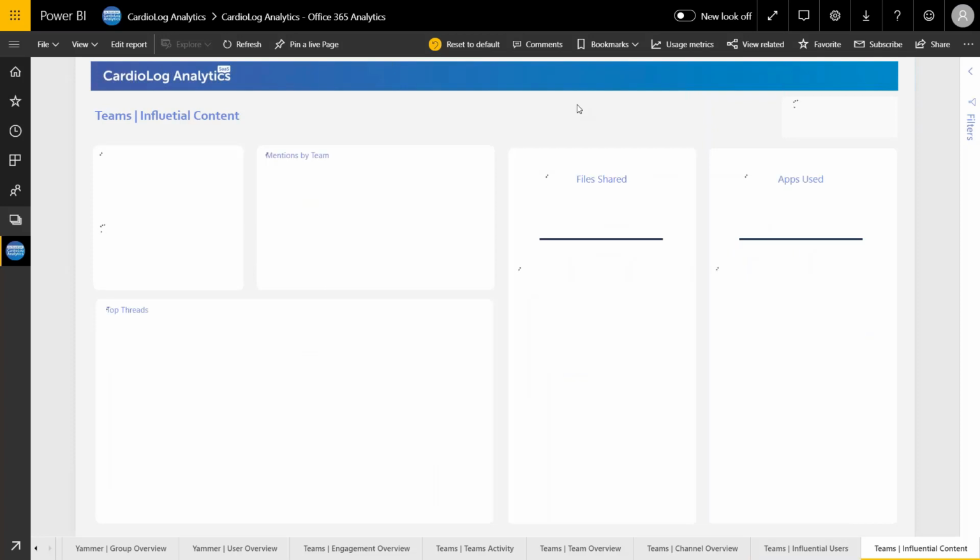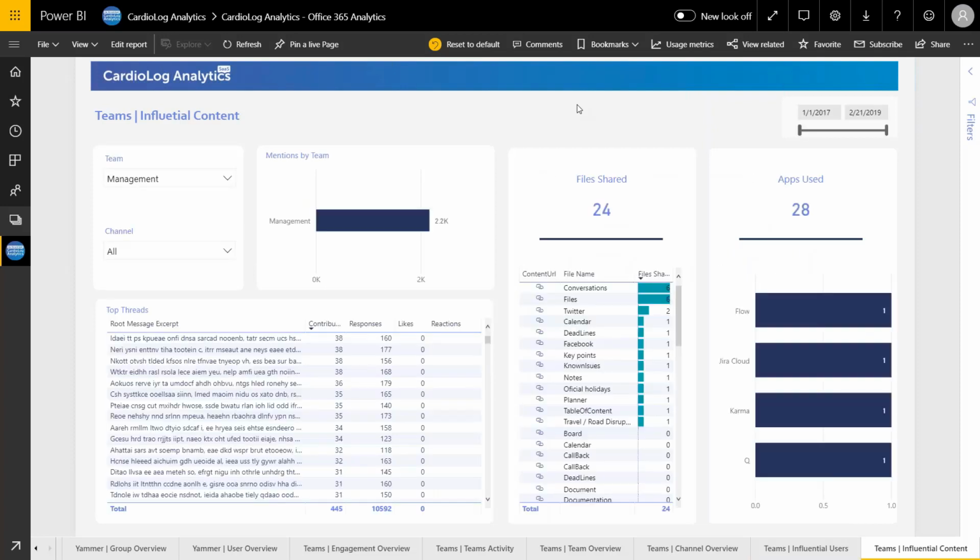And just lastly, as Jill mentioned, right now it's really important to begin transitioning to Teams as Skype for Business now has an official end date. But again, like she also mentioned, we really want to make sure that users aren't just chatting in Teams, but that they're using it productively. So here we can actually see what files they are sharing, what apps they are using, and this will help us to determine if users understand the full functionality of Teams and what maybe they're lacking in and where we can provide some training.